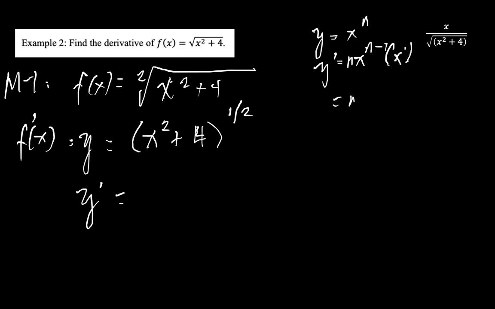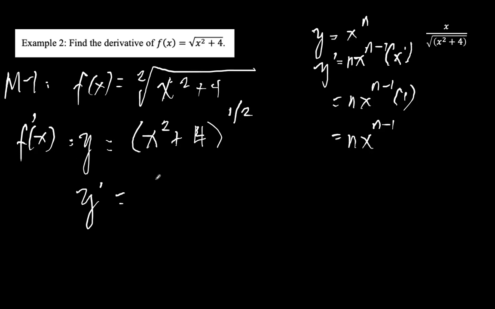So this becomes n x raised to n minus 1, because this is just equal to 1. So n x raised to n minus 1. So it's the same as not dealing with this anymore since this is just equal to 1. However, again, for the sake of chain rule, we usually do this, for you not to be mistaken once you try to differentiate functions which are composite. But again, if it's just a simple function, no need for you to do this.